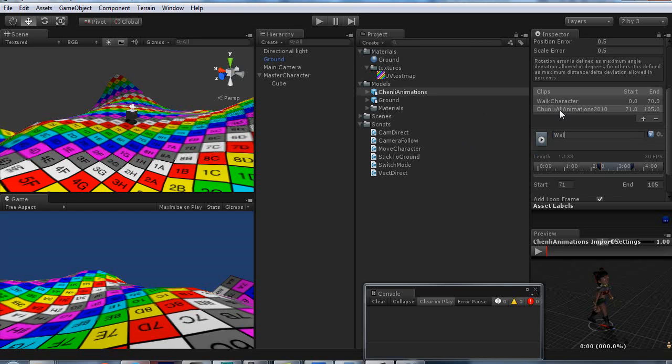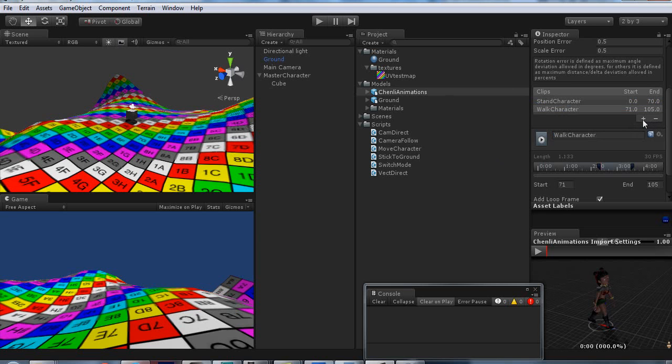Okay, I'm gonna name it walk character 2. Okay, and this one I misnamed, it's a stand character. Okay, stand, not walk, stand. And this one I'm gonna just take out, remove the 2.